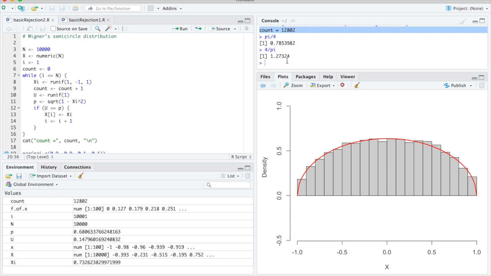So from this, we see these methods will be efficient if Z is large, and it's a probability, so the largest it could be is 1. So these methods will be efficient if Z is close to 1, and 0.78, that is not too bad, that is relatively close to 1. So here, basically, we are wasting 1 sample out of 5. And there are other cases where you could still think of applying this method where Z is much smaller. And in this case, it gets slower because you need more and more proposals to generate your samples. Okay, but here we are good. And that completes this example.